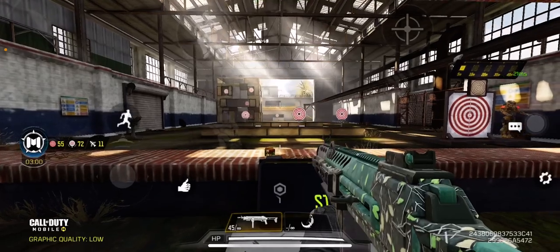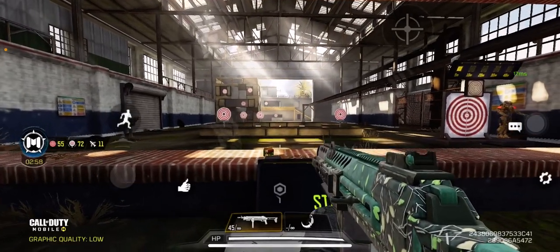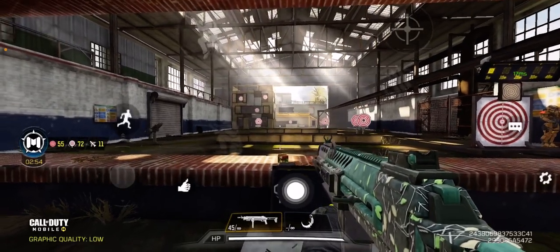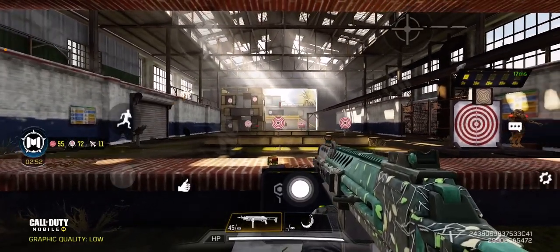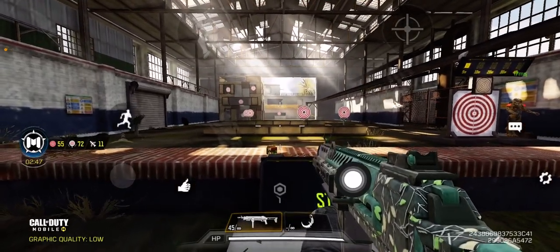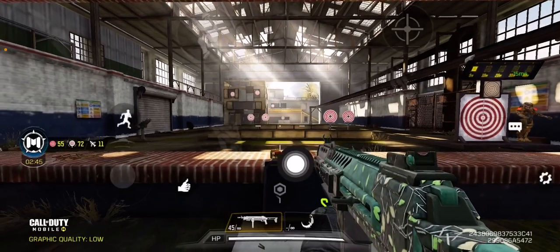That is how you have to set your sensitivity. Always have a reference point and set your sensitivity according to that. If you want to do a 90 degree, I know how to do it. If you want to do a 180 degree, I know how to do it. This applies to both left and right sides.